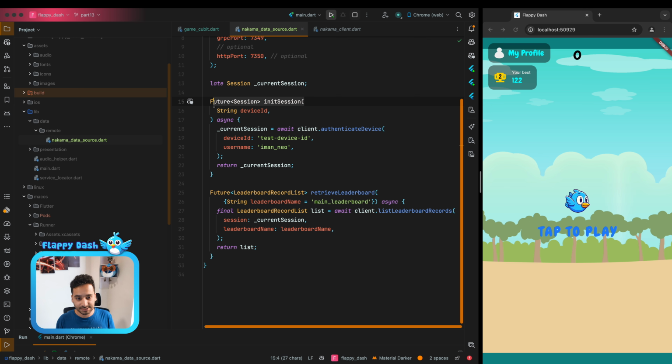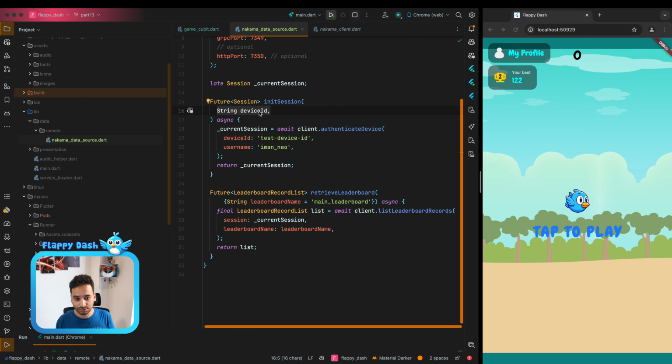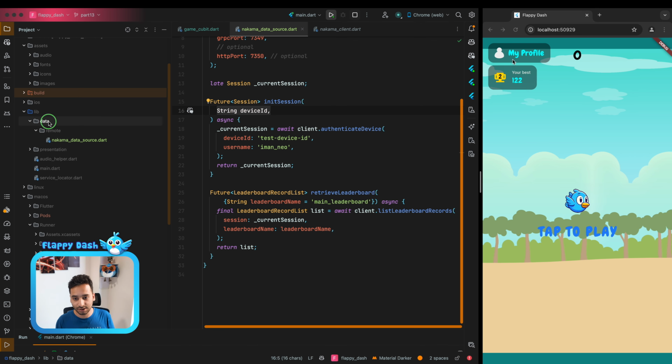To initialize a session, we need to have the device ID, and I have prepared a logic to get the device ID. I'm gonna create a new directory for local, and here I'm gonna have the device data source, and I'm gonna copy paste the code that we have.